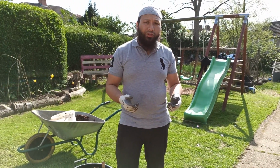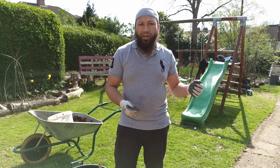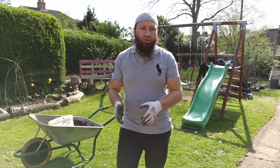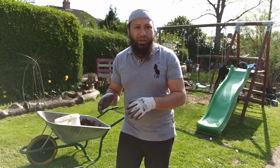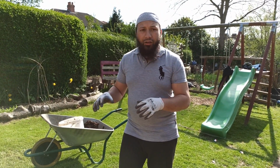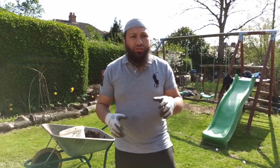So the answer to the question, how long does it take to grow potatoes in buckets? Anywhere between 8 weeks for first earlies, 15 weeks for second earlies, and 20 weeks for main crop. But we can close that gap by putting these buckets in the greenhouse, warming them up, by using black buckets that allow the sun to warm the soil up, and being able to protect them a lot easier from the elements such as frost.